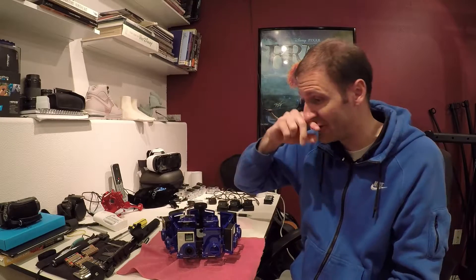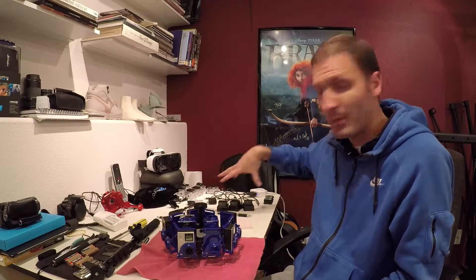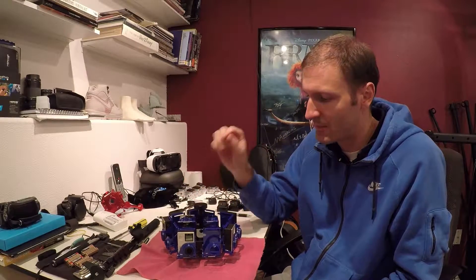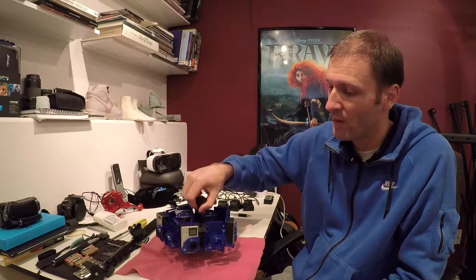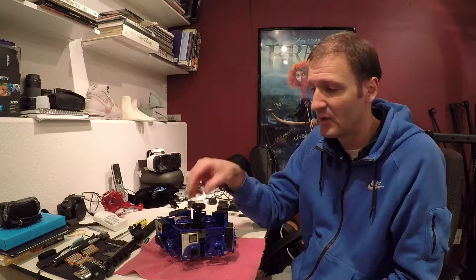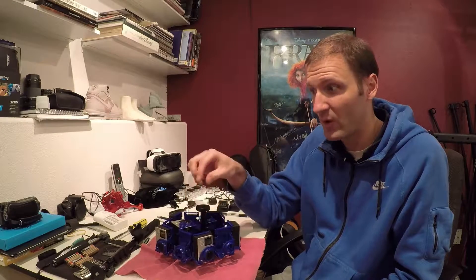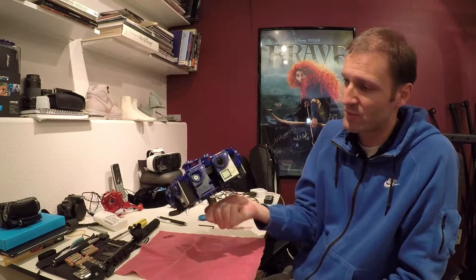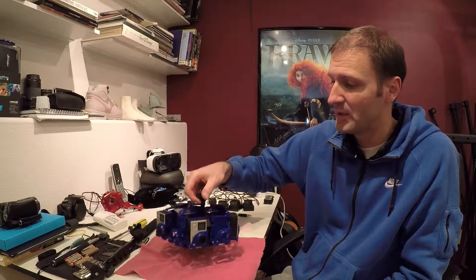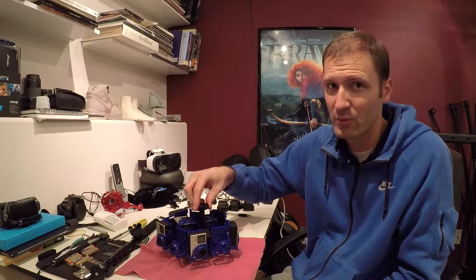The only other thing I'd say so far is that I took these six cameras — none of them have batteries in them because I'm charging all my batteries — and I weighed it. This right here weighs about two pounds 12 ounces with everything attached. Now on the website it says fully loaded with all cameras it weighs two pounds eight ounces, so I'm not sure why there's a discrepancy. With cameras, batteries, and everything, it was two pounds 12 ounces with just six cameras. If I have seven on there, that adds more — and double that weight. So it's going to be pretty heavy, which means you need a big drone. That's why we're using a hex copter.